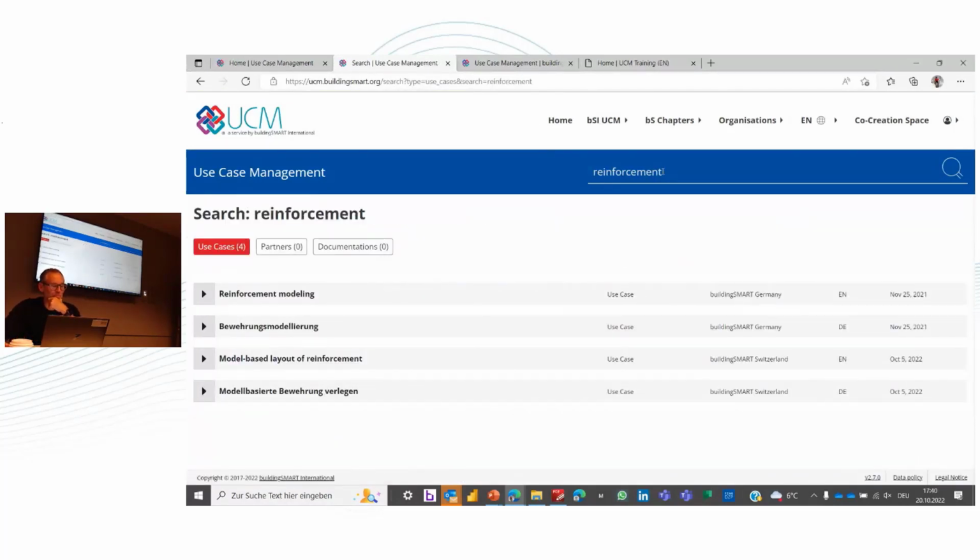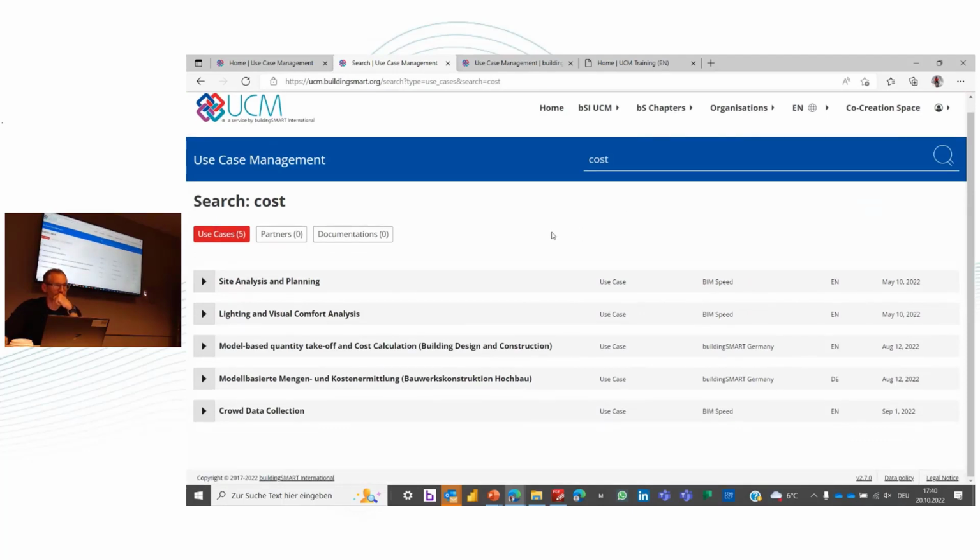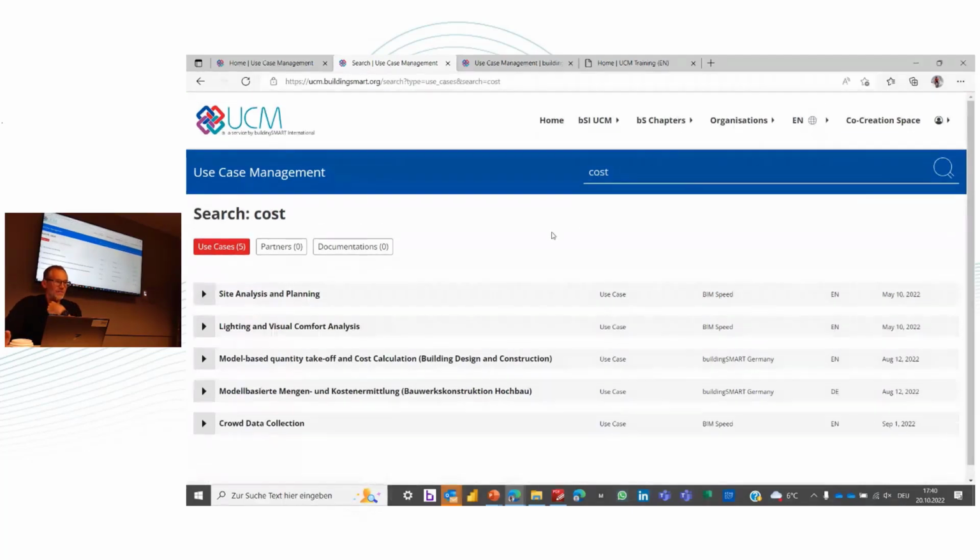So you can see we have a Swiss chapter, we have, I guess, also other chapters. bsMART Germany also have the same reinforcement modeling, the same use case, and how we should avoid double work if you can define them. You can profit them, or you can link them. By linking, you have to ask, of course, authors if you can link these authors. So that's, I think, the most important aspect to bring those.